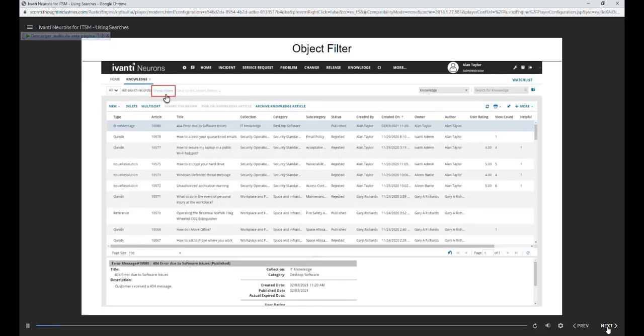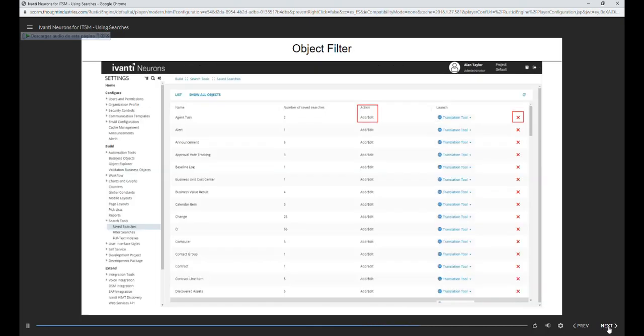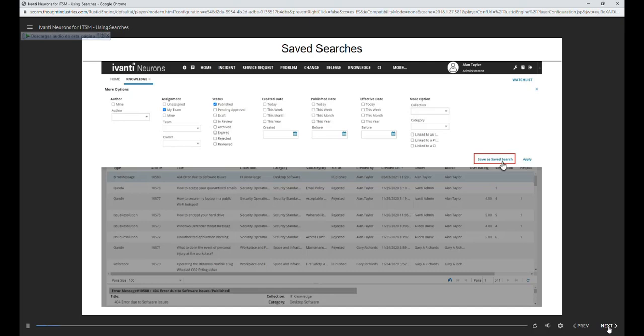Whenever you see Show Filter on the right of the search records, click it to open your filter options. Then, check the filters that you want and click Apply. To use this most effectively, you need to understand the data. These can be helpful for searches that you use a lot, such as active status with a certain priority ranking. As an admin from the Configuration tool, you also have options to remove, add, or edit what appears in the object filters. After you select the object filters that you want, click Save as Saved Search.